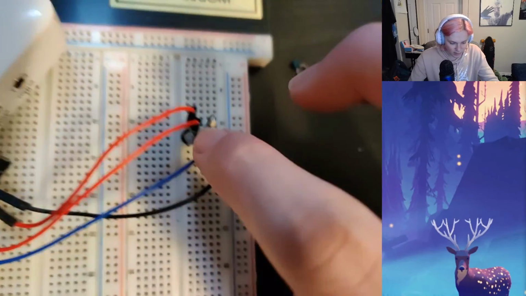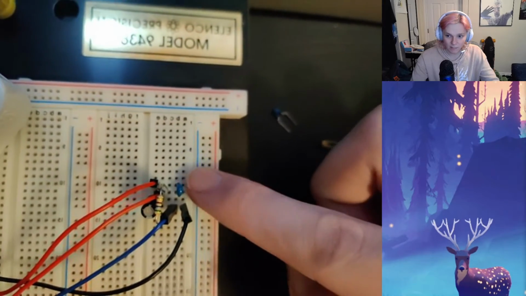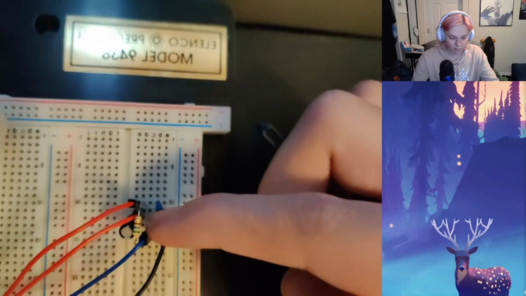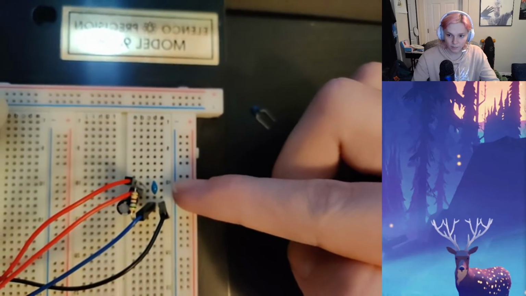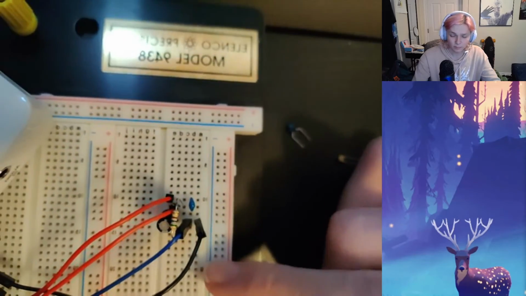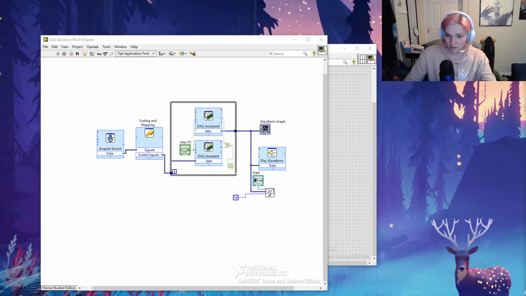Now you can also see that we are writing with this red line at the top that's going to go across the first capacitor, and then we are going to be reading with this other red line, which is reading from the line that's in parallel with our second capacitor and our resistor, which will be the bandpass filtered line. All right, so let's go ahead and record that, see what that audio sounds like.